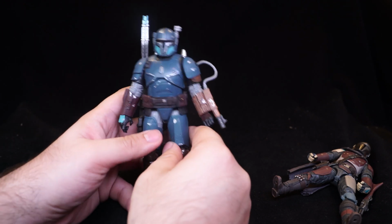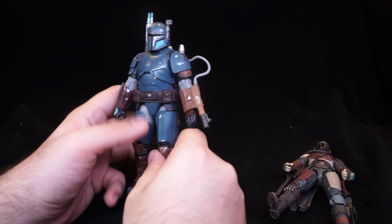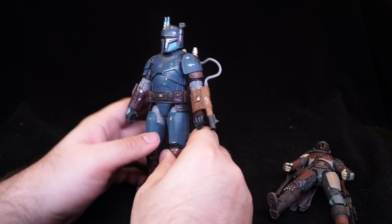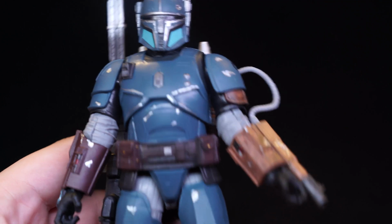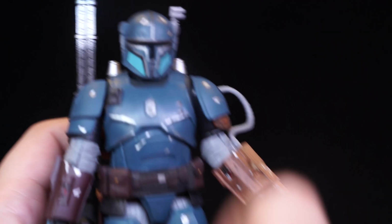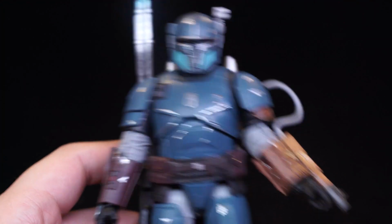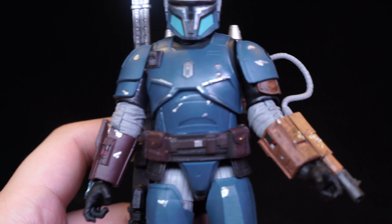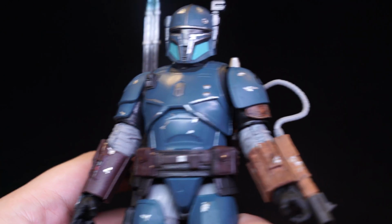In fact, this is the first Mando figure I picked up because I couldn't find any of this anywhere. But as soon as I saw this, I was like, yep, this is a great figure. I must pick it up, even if it costs a little bit more than regular Black Series stuff. Now, maybe because this is a bigger figure and because he's a big armor type, hear that? That's hard plastic. Hasbro usually goes with the softer, and this one's harder. See? So that's pretty cool. So this reminds me instantly of more Japanese or Asian made toys, and I was already very happy with that. And I do like that, a mix of hard and soft plastics, stop sticking to just one type. I think that's a great compromise for any toy factory, to be honest.